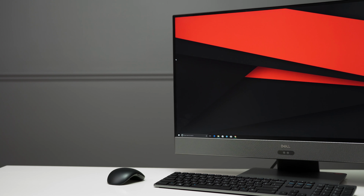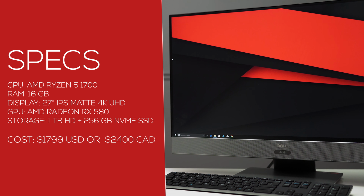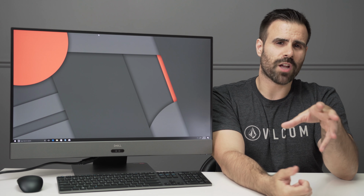Mine's the most expensive one, retailing for about $1,799, and it's perfect for someone who wants to game a bit and also do content creation. So let's talk about gaming first.